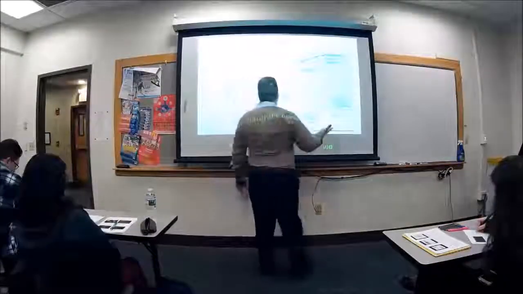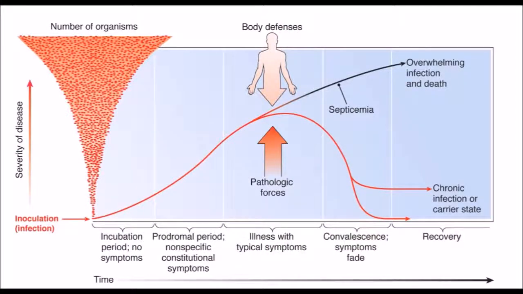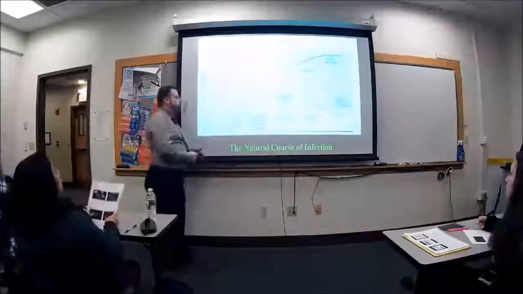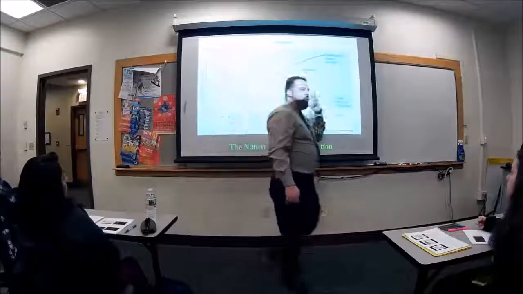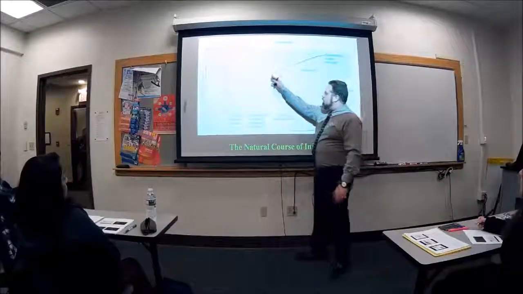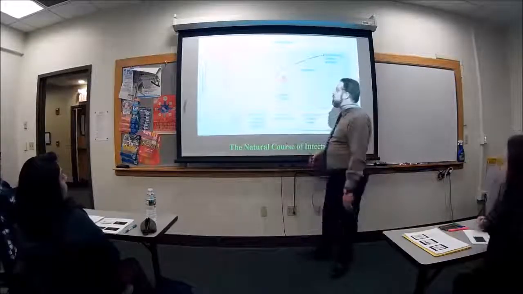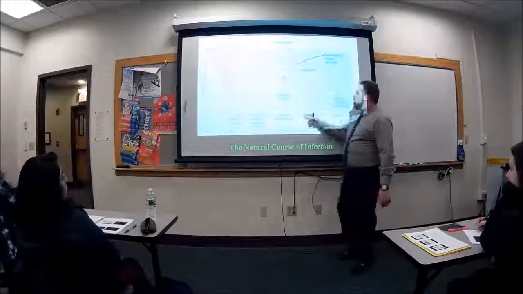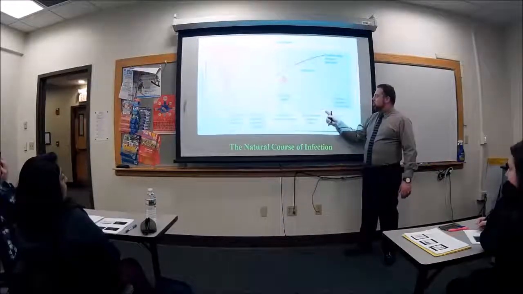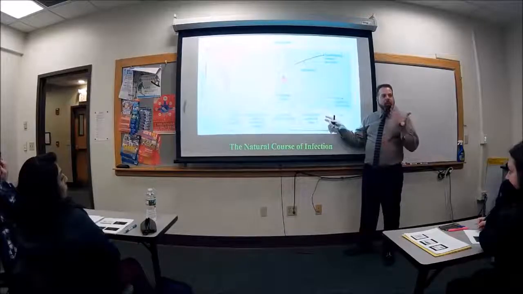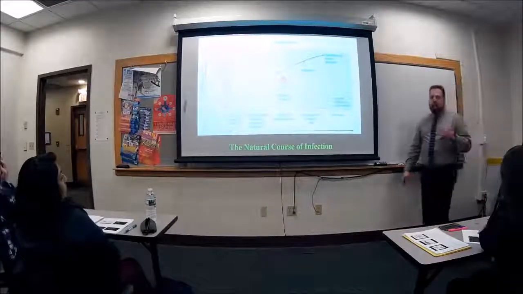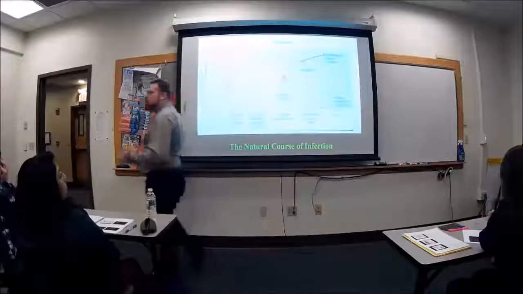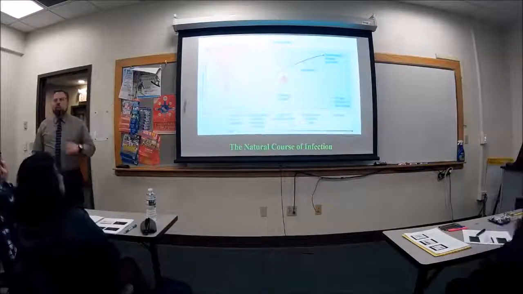So this is the whole picture. It comes from your book. You have an overwhelming amount of organisms coming into your body. Then the incubation period where it's there but not causing any problems. Then the prodromal period, where you just feel blah. Then the typical signs and symptoms of that infection, until your body can fight against it. In convalescence, you either become a chronic carrier or you recover. But if it's overwhelming, it goes into your bloodstream and causes death. That's basically how infections happen throughout your whole body. Use the chickenpox that we talked about a chapter or 2 before as an example and show how this all comes in.